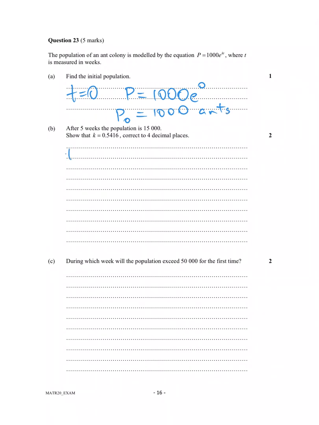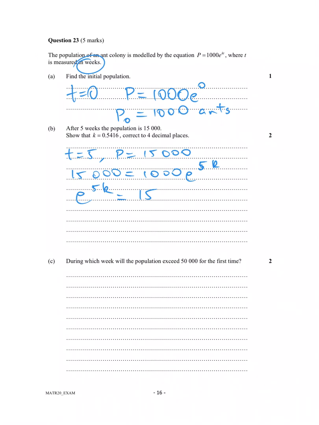We're also then told that when t equals 5, where of course t in this question is in weeks, my p is equal to 15,000. Well, it's tripled. So we're asked to show that the value of k is 0.5416. Now I'm going to substitute in 15,000 equals 1,000 e to the 5k. We're trying to find k here, not t. I'm going to divide by 1,000. So we're going to have e to the 5k is equal to 15. My population is 15 times larger. I think I said it was 3 times larger. That's not true. It's 15 times larger after these 5 weeks.